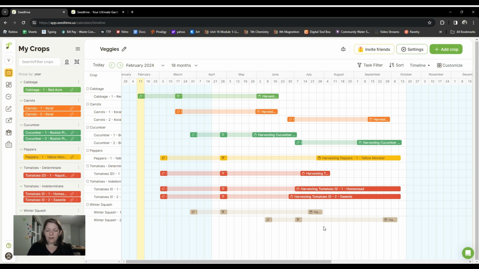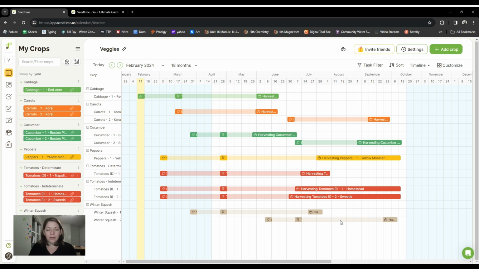So if you were planning to take out one crop and put in another, you can see that you really don't have enough time with like a winter squash. You could either take out your winter squash, and if you wanted to reuse that bed with something else, you can see you could probably fit in your carrots here, to flip the bed and put something else in that space. But if I wanted to put Canada crookneck in the Canada crookneck spot, you couldn't do that because you're still harvesting at the time that you would actually need to be transplanting those little seedlings or direct sowing.